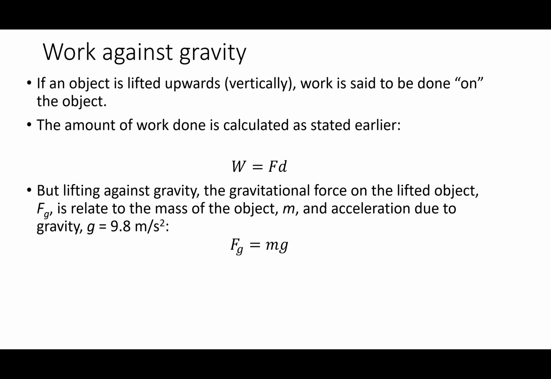Simply, if we are going to relocate an object against the force of gravity, you can pick however heavy an object you want, but literally, if I put this on the floor and I lift it up, I'm working against gravity. Whatever force is required to relocate that object is equal to the mass of that object times the acceleration due to gravity, lowercase g.